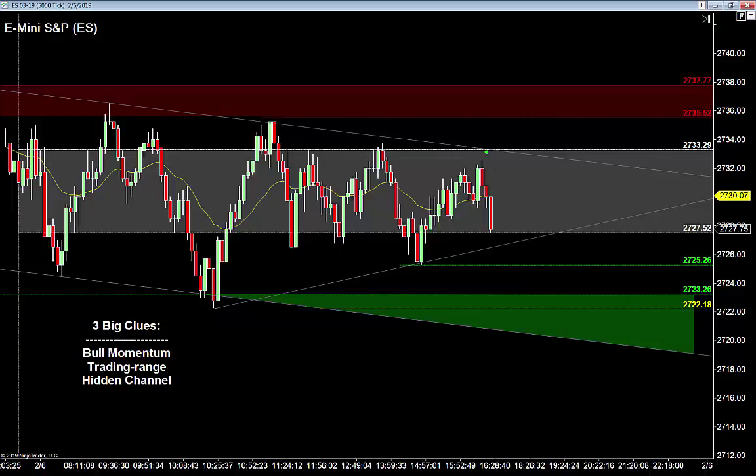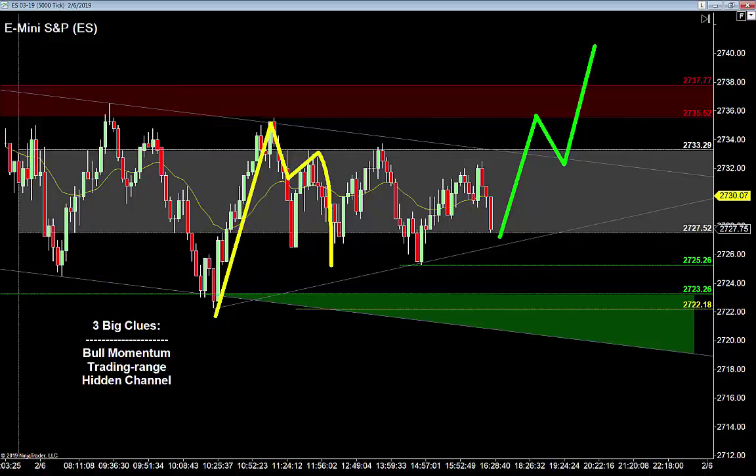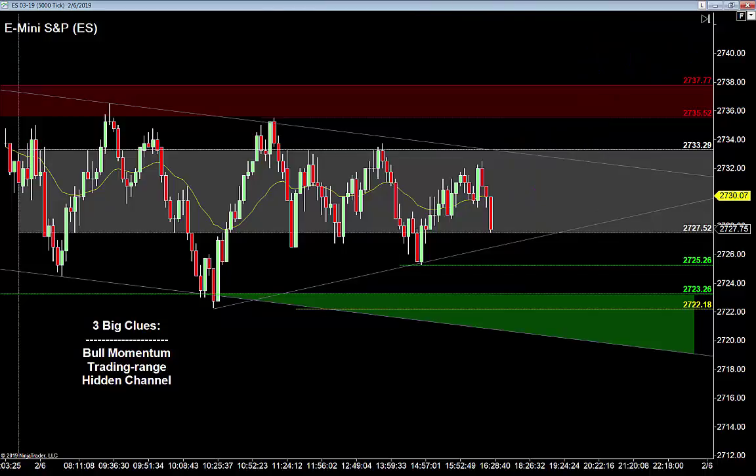Going higher, once we see the one-two-three breakout — one is a strong move up, two is the pullback, three is the move higher — mark up that high, find that hidden channel. Find resistance to then be used as support, and use those failure patterns, two-legged pullbacks, and pullback patterns as we go back to the low of that channel. That's the plan on the S&P. The hardest part right now on the E-mini is staying away from that middle — don't fiddle with that middle.